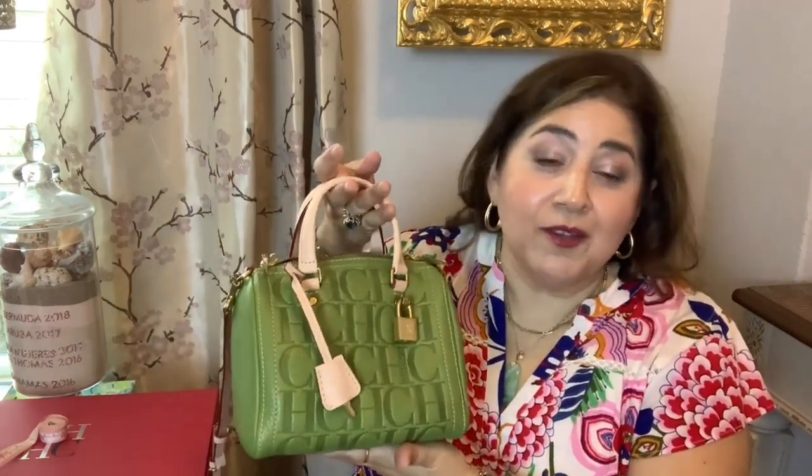It's just more of a modest price point, more affordable, especially when you are looking at the options and the versatility, and the same wonderful leather, the craftsmanship that it's handmade. I highly recommend these Carolina Herrera handbags. They are worth your consideration. They are worth your time to research them because the quality is there and they are more affordable, and you're getting an all leather handbag versus a lot of other designers that charge much more, double or triple, and you're getting canvas and you're only getting the leather for the actual handles or the strap. So this is a very fun option.